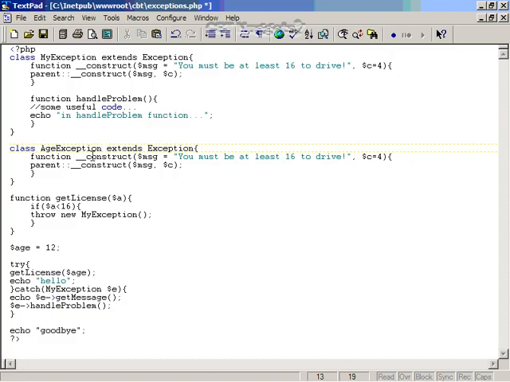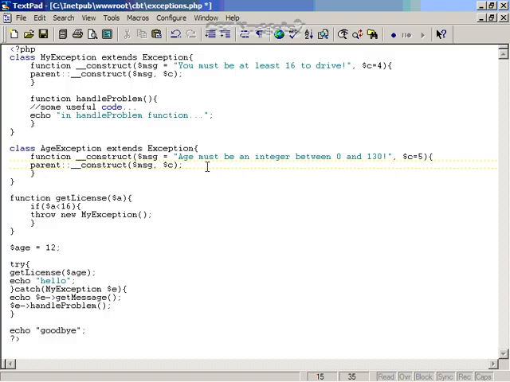Okay, so in our default constructor message, we'll say here, age must be between 0 and 130. We should really say an integer between 0 and 130. And let's give this a different code. I'm arbitrarily choosing the number 5 just to differentiate these codes from each other. And of course, we want it to call the parent constructor.